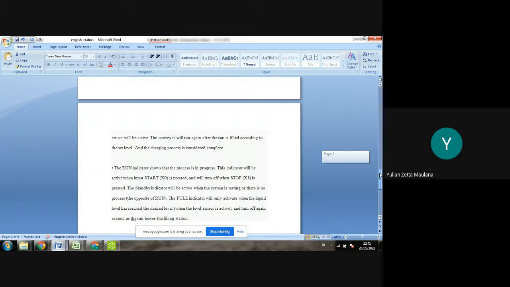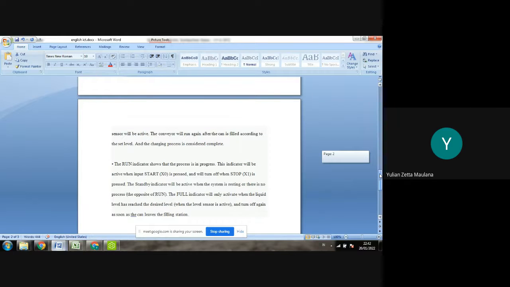Okay, so this is the second situation. The run indicator shows that the process is in progress, and this indicator will be active when the input start is pressed and will turn off when the stop is pressed. So we have to define our addresses first. The standby indicator will be active when the system is resting or there is no process, so this is the opposite of run.